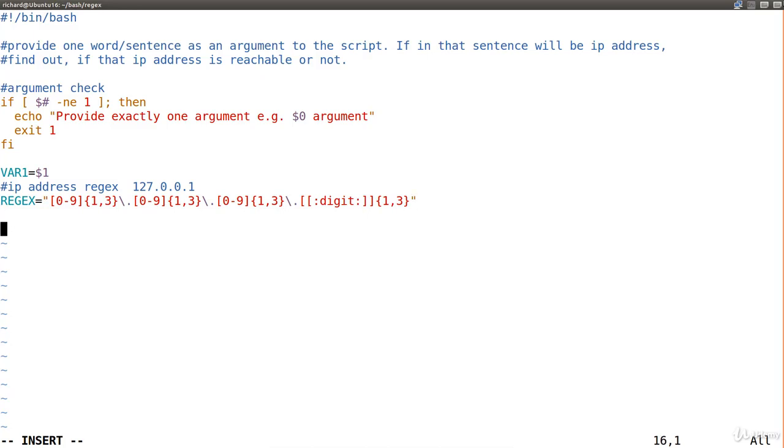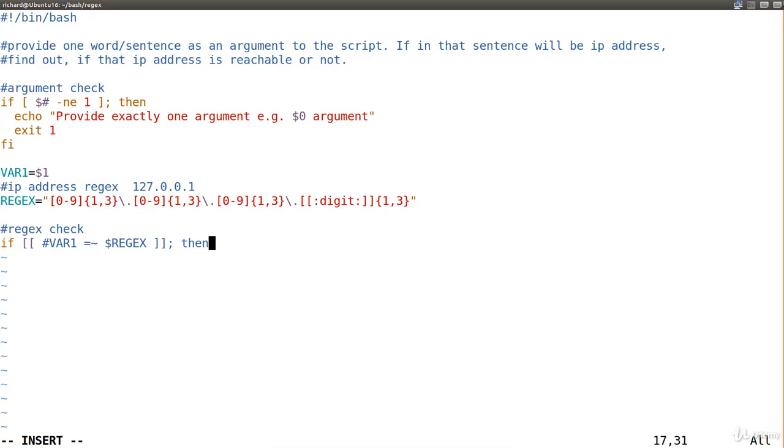And now we can finally do some regex check to see if in that argument is IP address provided or not. So write if, and inside square brackets write $var1 equal sign and after equal sign tilde, and our variable with regular expression. Now we are basically asking if IP address is found, and if yes, do something.